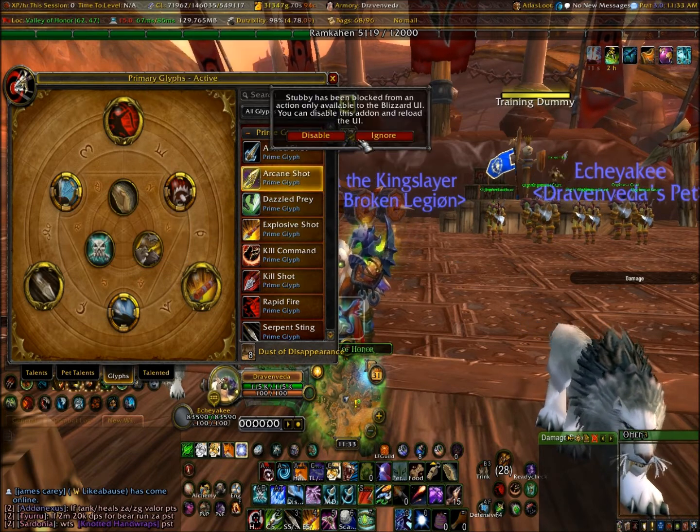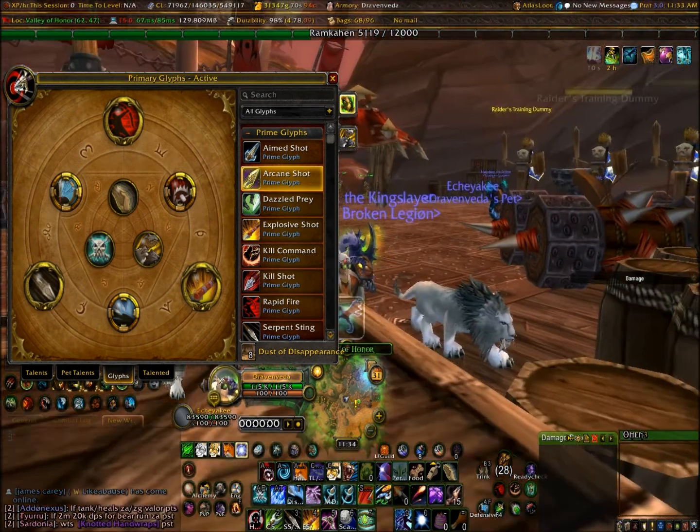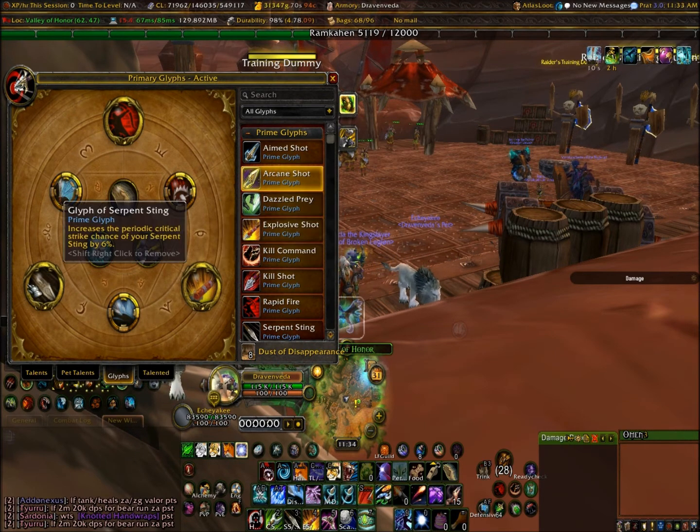I'll go ahead and, before I do my part 2 video, I'll take Arcane Shot. I'll put it over Rapid Fire for the sake of a dummy test, because I'm only going to use Rapid Fire once. So, the ones you're going to want to be using is Arcane Shot, for the dummy at least, Arcane Shot, Explosive, and Serpent Sting. You can arguably take Kill Shot, or Glyph of Kill Shot, over Serpent Sting in a PvE environment. However, if there's AoE involved, Serpent Sting will win.